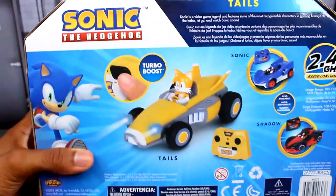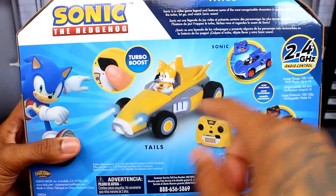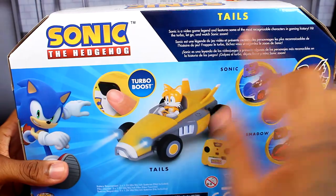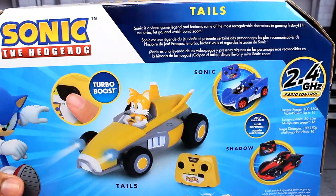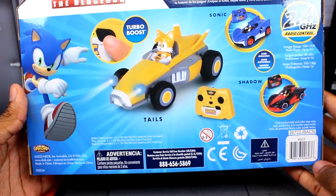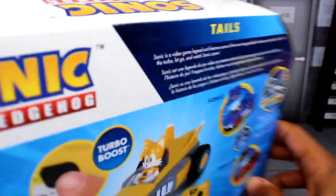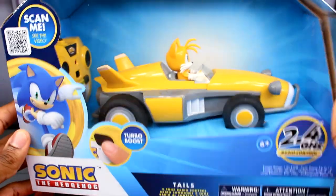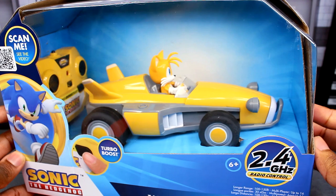And then coming to the back right here, we can see Tails and then the Sonic and Shadow one that I reviewed. And then we also got a body read right there, which is really cool. And then the logo and some more information right there. So yeah, that is the packaging. So without further ado, guys, let's go ahead and crack this out of the packaging and take a closer look.